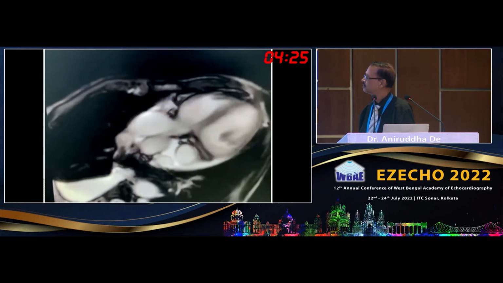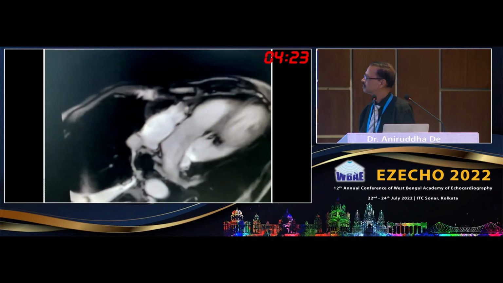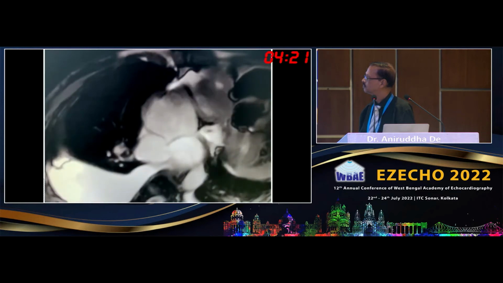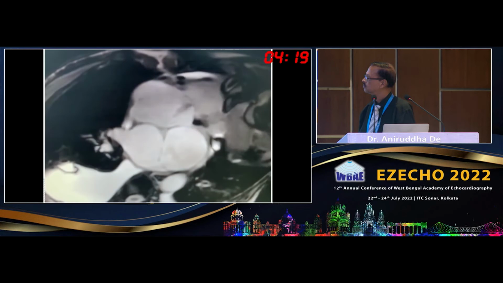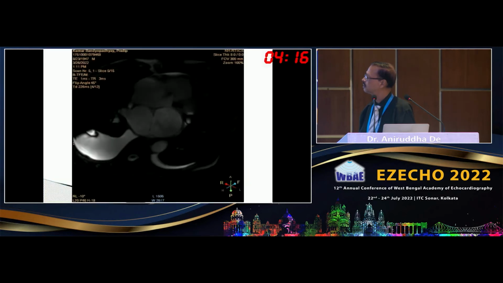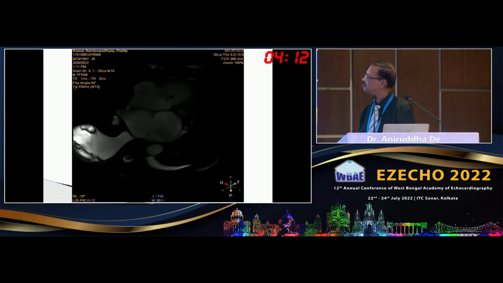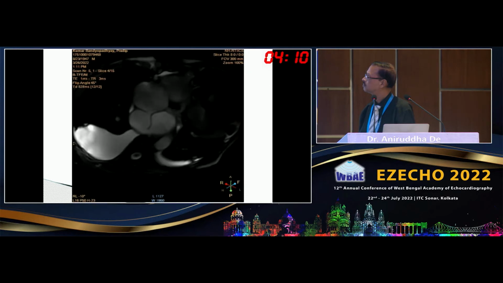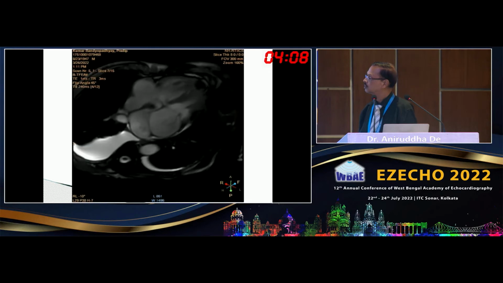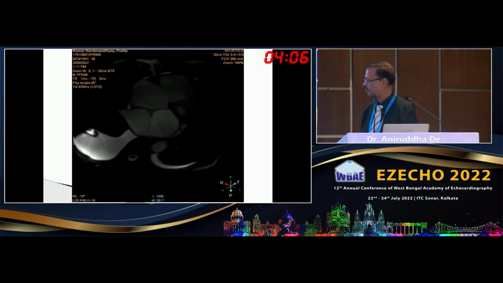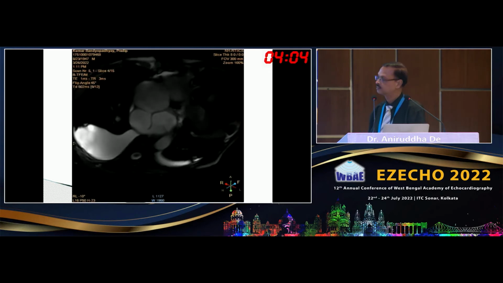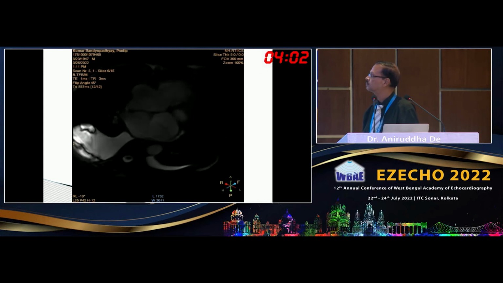I think the proximal chamber is draining all the four pulmonary veins. As you go from down to up, you can see one pulmonary vein, and there is another pulmonary vein here. And on the right side also you can see them. So pulmonary veins on both sides are draining into the proximal chamber, and the membrane is below the LA appendage.